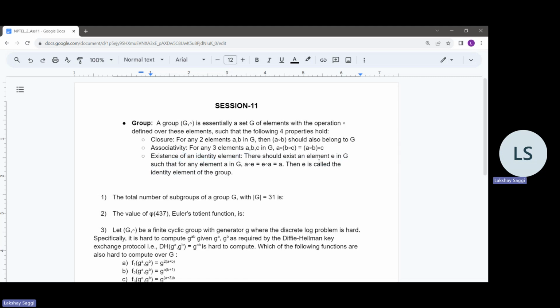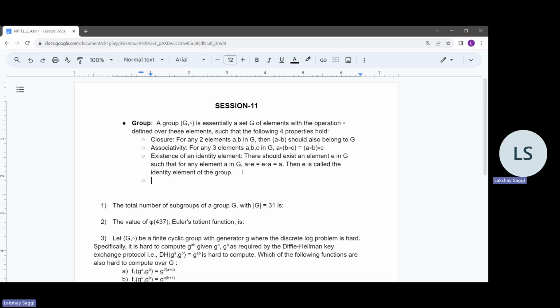And note that if this o was multiplication, and this E was, let's say, 1, then we can see why 1 is the multiplicative identity. 1 is the identity where the operation is multiplication and the group is, let's say, the group of real numbers, because then A multiplied by 1 will be equal to A itself, and it will also be equal to 1 times A. So I hope you get the intuition of what an identity element is.